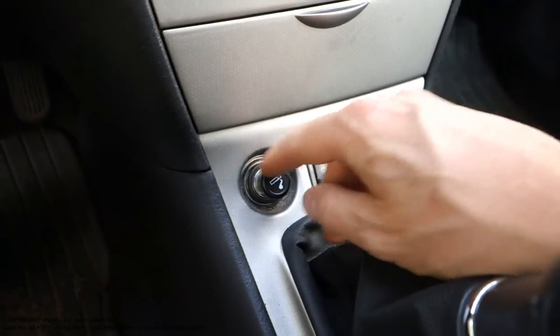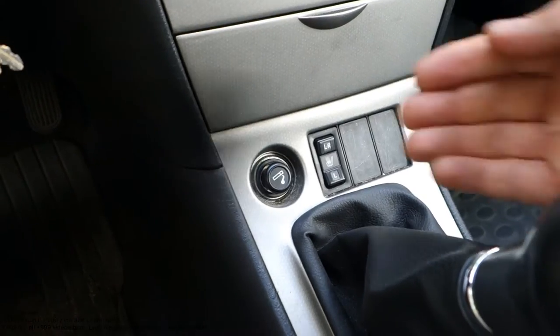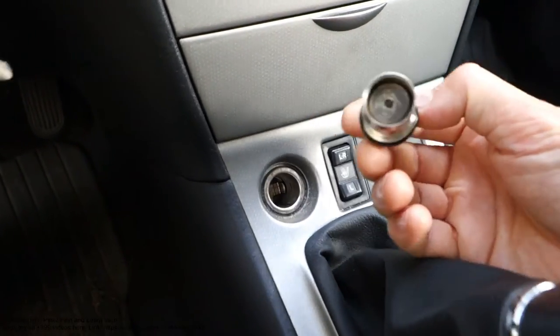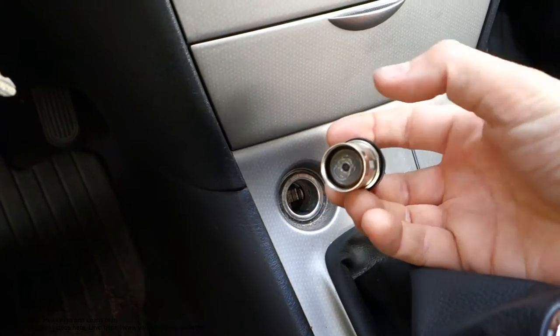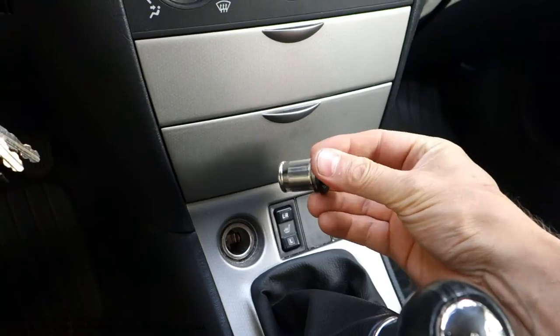Okay, and then we can test again, so I press it in all the way here. And if it pops out again and it is hot, sometimes even red in the central area at night time, then our lighter is working.